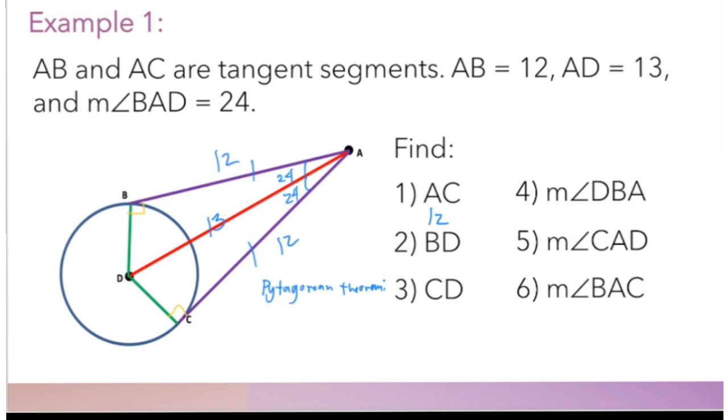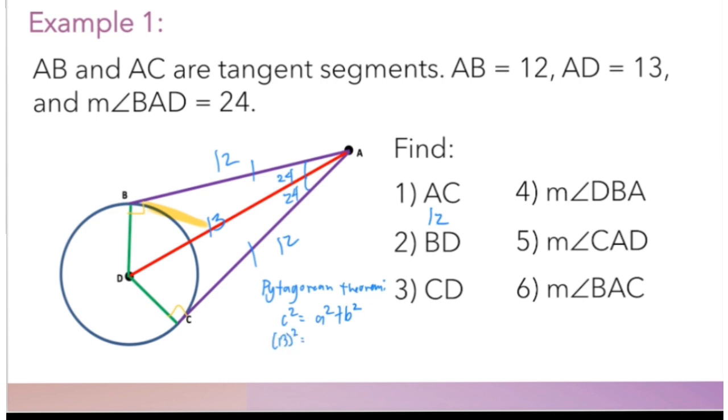So the Pythagorean theorem states that c squared is equal to a squared plus b squared, or the other way around. And the reason why we're using this is in order for us to find the measurement of the radius, BD and CD. So how do we do that? We know that already in here, we can have either this triangle or the other one. Either way, it's going to be the same. So 13 is going to be the hypotenuse, or c, because it's opposite to the right angle. So we have 13 raised to 2.